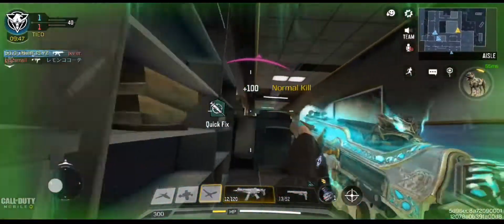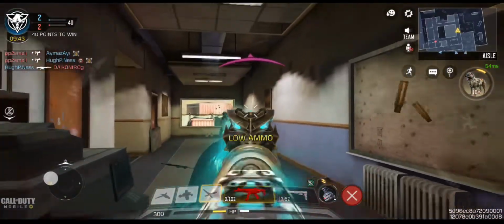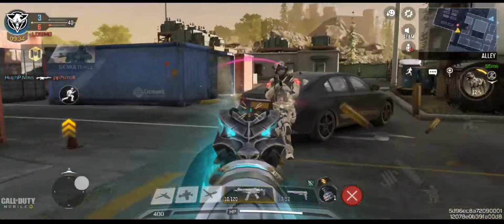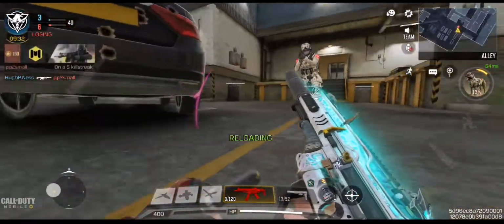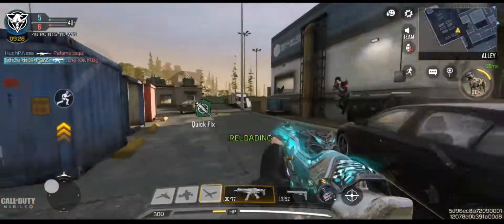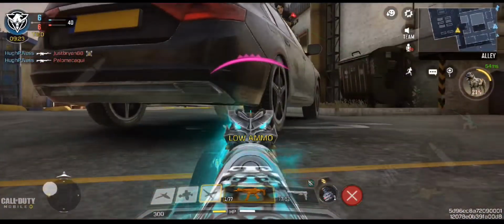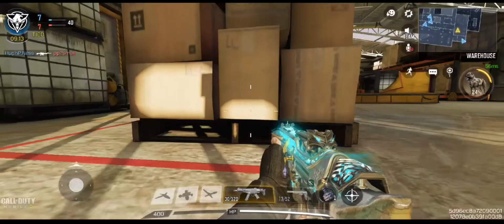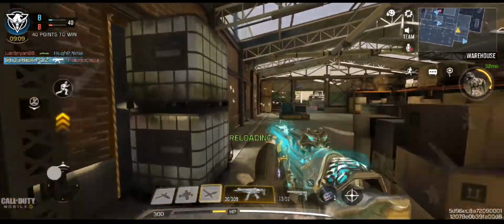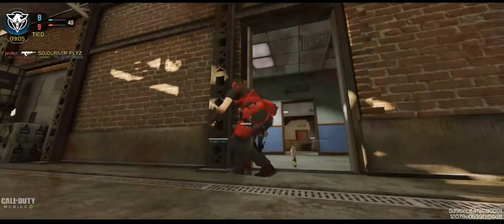Today's video is another blueprint review, and this one is none other than the QQ9. Now, this gun has been in here since I think the first year of Call of Duty Mobile. I believe it was released in season 9, along with the toxic meltdown type of season. I can't remember what it was called, but it's been around for a while.